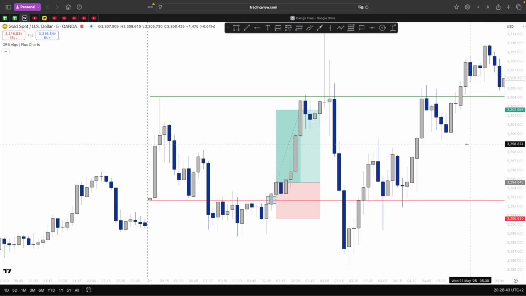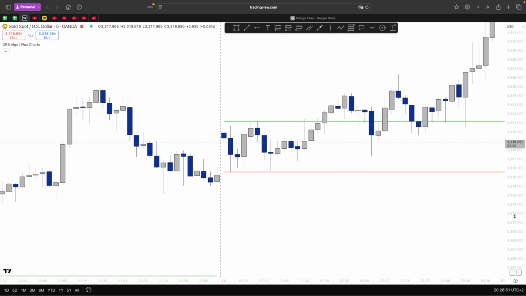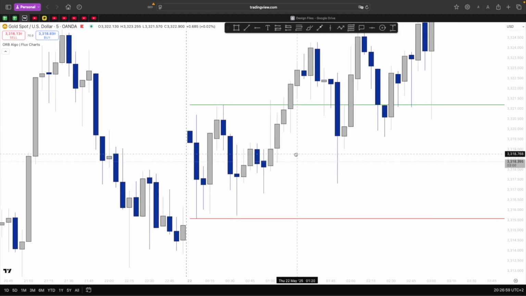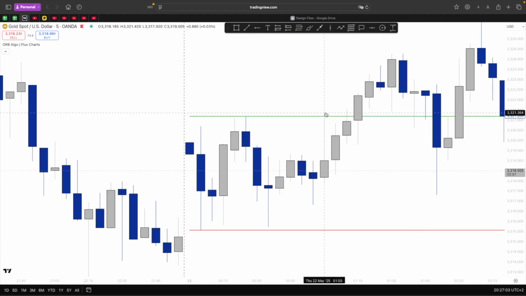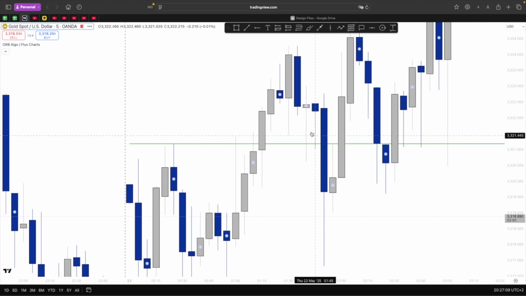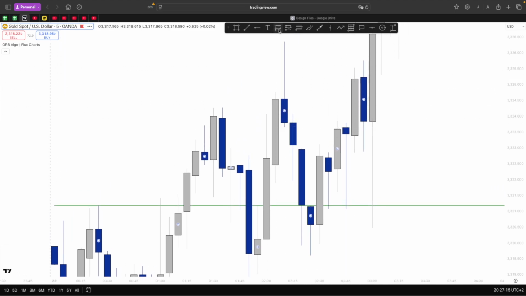So let's go to the next day. Here is our next day. Here you can see first 30 minutes you don't trade, and we wait for buy or sell side liquidity to be taken. Here you can see there is a nice sweep right over there. So we're waiting for an opposite fair value gap. Price is continuing to push up. We haven't got a downside fair value gap as yet.